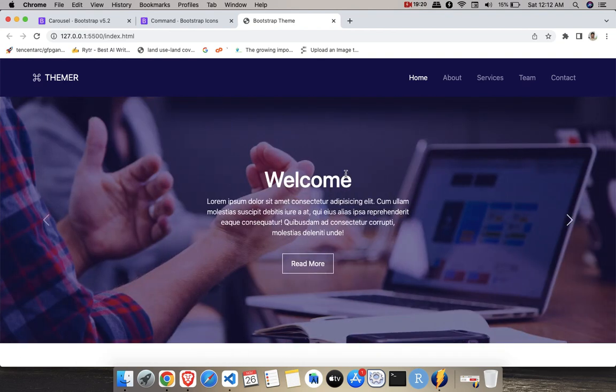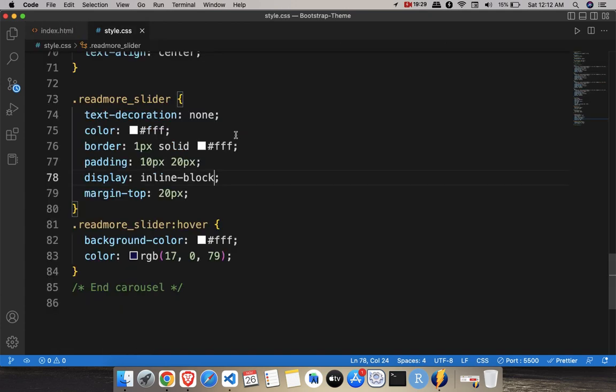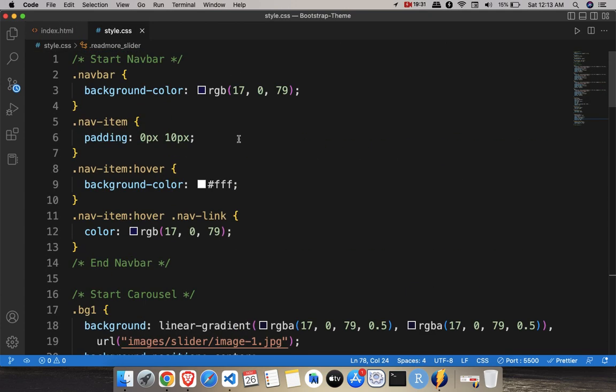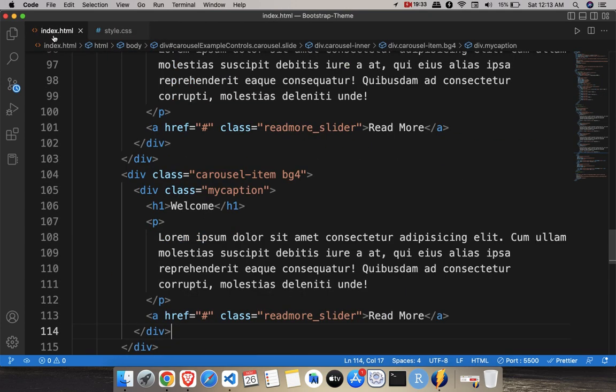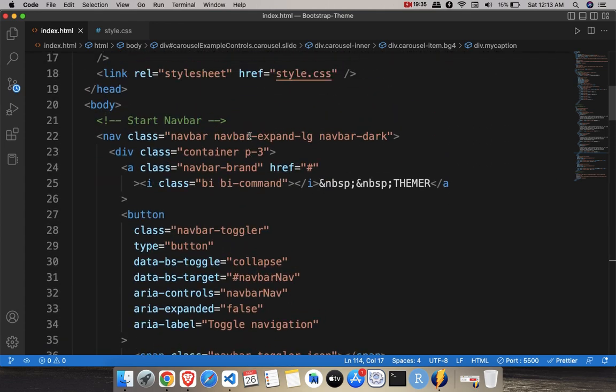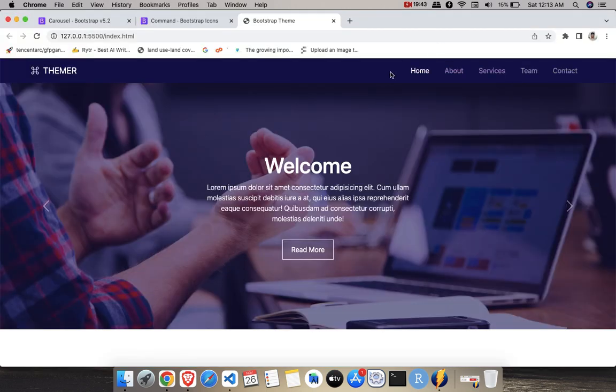Now if you check out the ratio, you can see when you put your mouse that this gap is a little bit high, so I want to reduce that gap. That is for the navbar, which we have added in the HTML code, if you remember. It's a padding of 3 on all sides, so I don't want any padding. I just save it and check. Now the navbar is a little bit okay, and the images also.